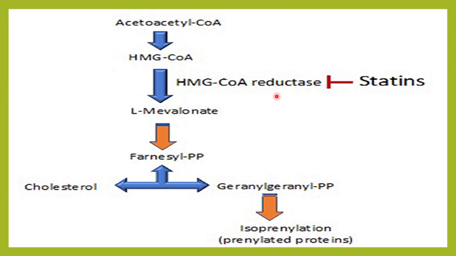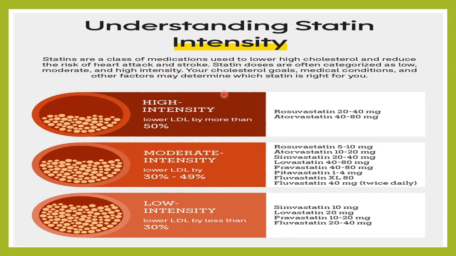So first let us start with the statins. You know what statins do in cholesterol metabolism: we have an important enzyme called HMG-CoA reductase, with the help of which cholesterol metabolism is maintained, and statins inhibit this HMG-CoA reductase. Remember that statins are the class of medications which we use to lower high cholesterol and to reduce the heart attack and stroke risk.